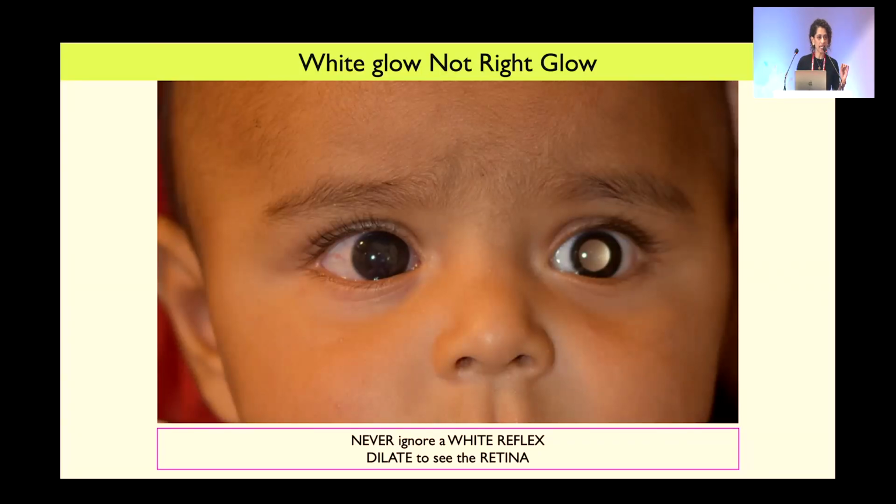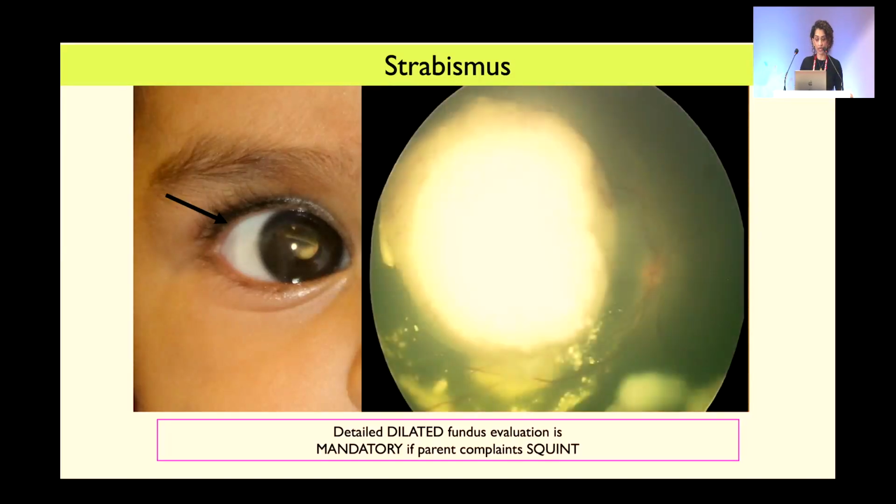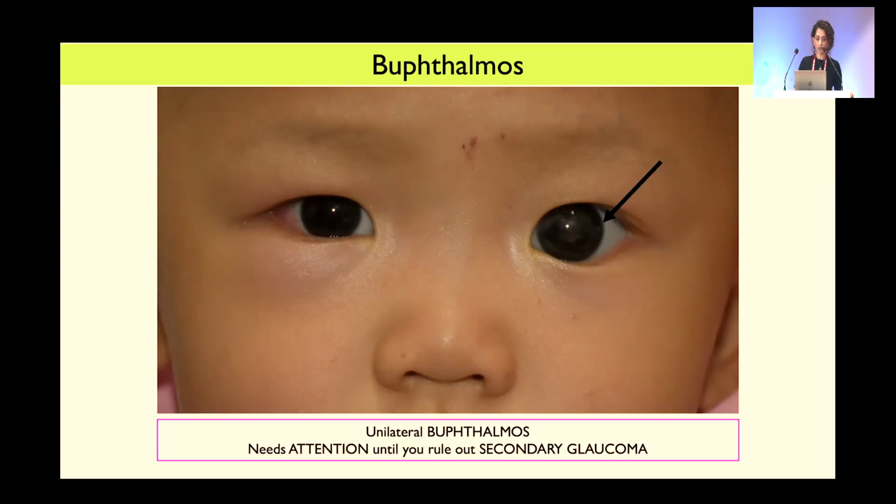So a white reflex, anything which is a white dot, has to be examined. A detailed, dilated retina evaluation has to be done. Strabismus is yet another clinical presentation. When a child presents with strabismus, with or without the white reflex, the eye again has to be dilated and examined in detail. And why does the strabismus happen? Mostly these tumors are in the posterior pole, so there is vision deprivation and amblyopia in these children, and the eye goes either esotropic or exotropic. This is exactly the child who presented with a tumor sitting in the posterior pole.